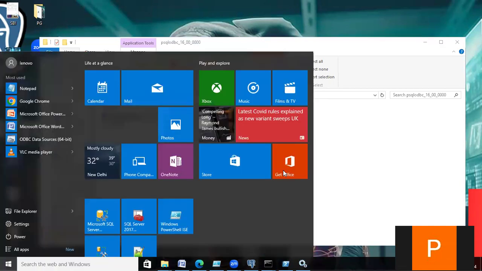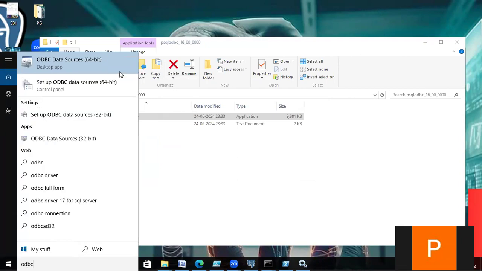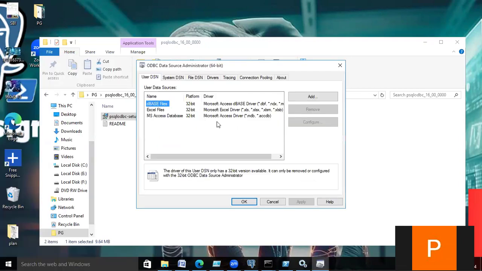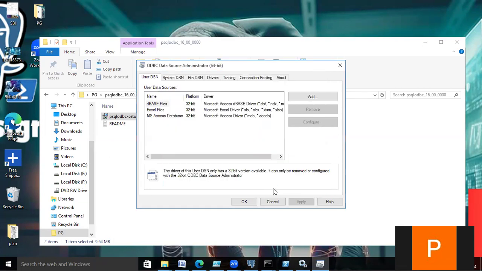After that, press the Windows key and type ODBC. Click on the 64-bit one, right? Now you will not see anything, so you have to add. Once you go to add, then you will see the Postgres driver. This driver is already installed here, and there are some SQL ones as well. If you install Oracle or Sybase drivers like that, you can install multiple drivers, because when we install SQL Server, the SQL Server ODBC driver is automatically installed here by default. I will go with PostgreSQL and click finish, right?